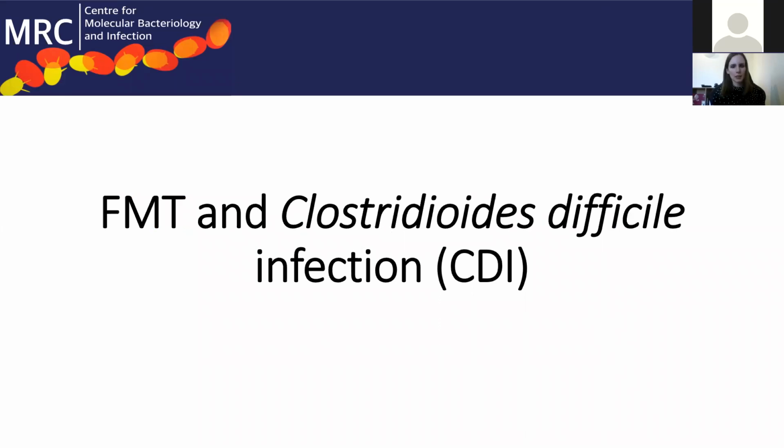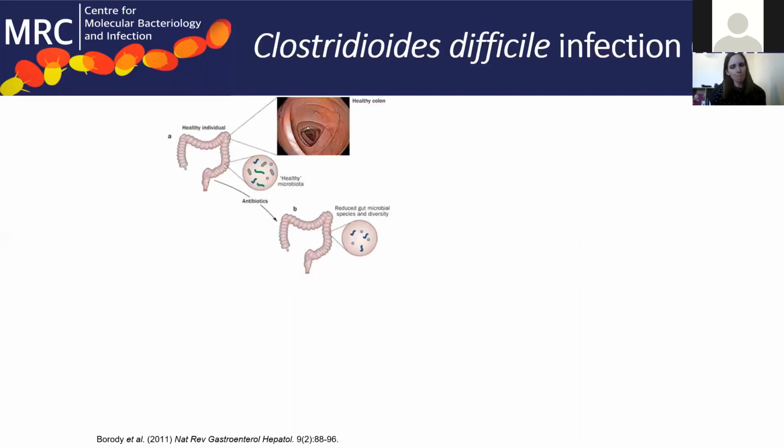So one of the early uses of fecal transplants is for a disease called Clostridium difficile infection. It was formerly called Clostridium difficile infection, but the name has just been updated recently. For those who may not be as familiar with Clostridium difficile, or C. diff as I'll probably refer to it during this talk, this is a gut pathogen that's often picked up in hospitals, and it's often picked up by people who have undergone antibiotic treatment.